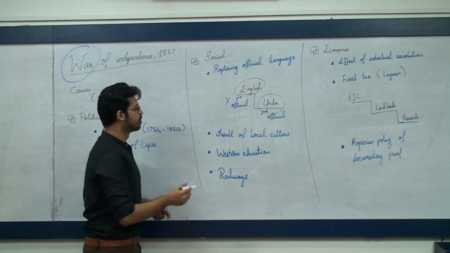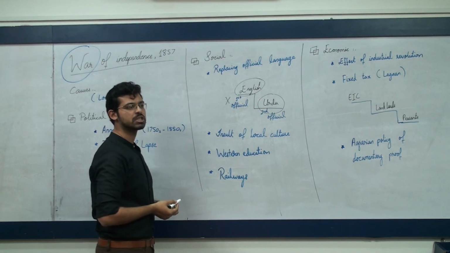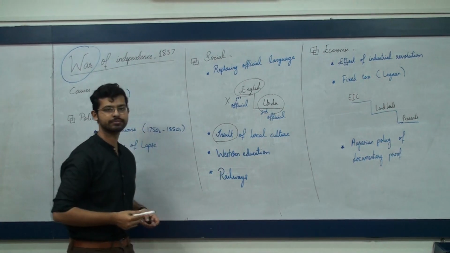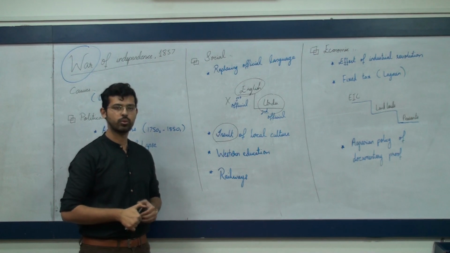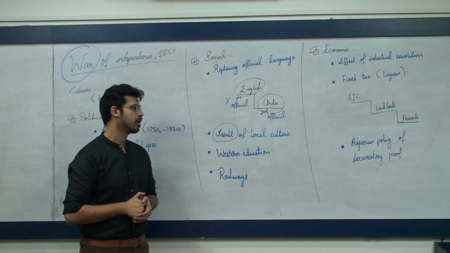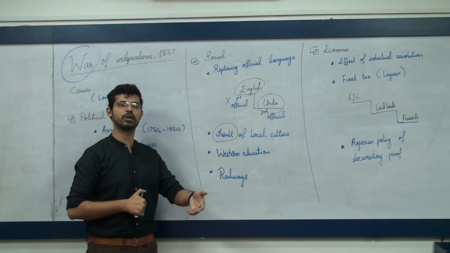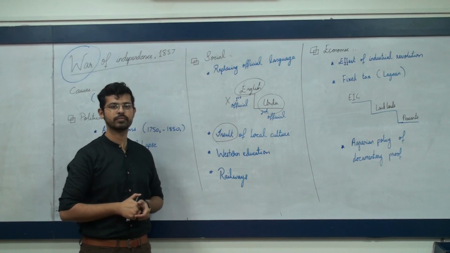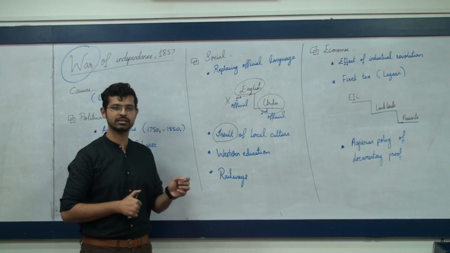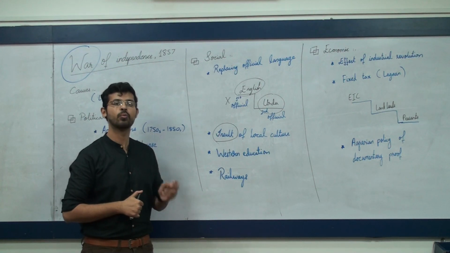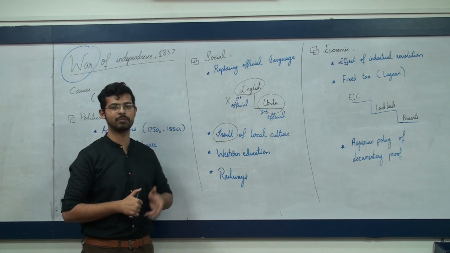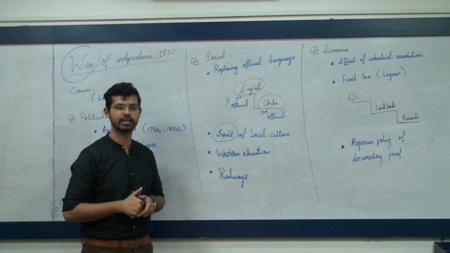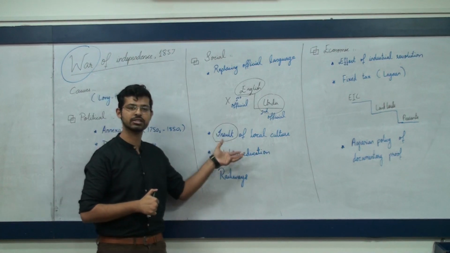Moving onwards, there was another social problem that was being done in India, and that was the insult of local culture. So when the British came to India and started to gain superiority, the political superiority over the Indians, soon their mindsets also changed. Now they believed that their race, the English race, the British people, the Christian people were more superior than the Indian people. And because of this concept of superiority and inferiority, the British started to mock the culture of the Indians.